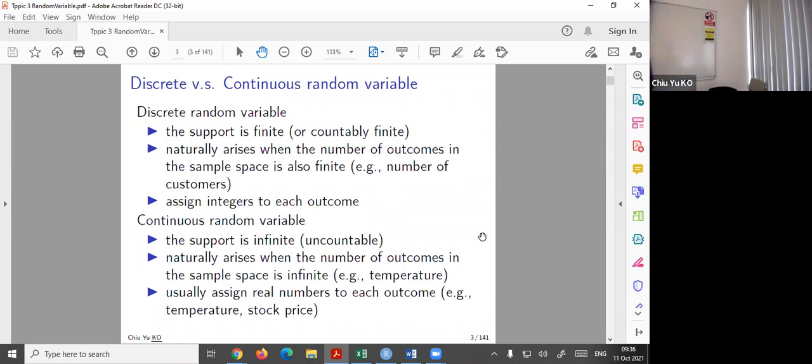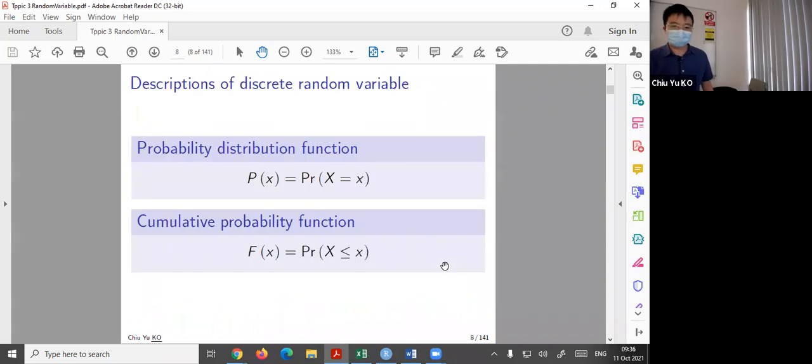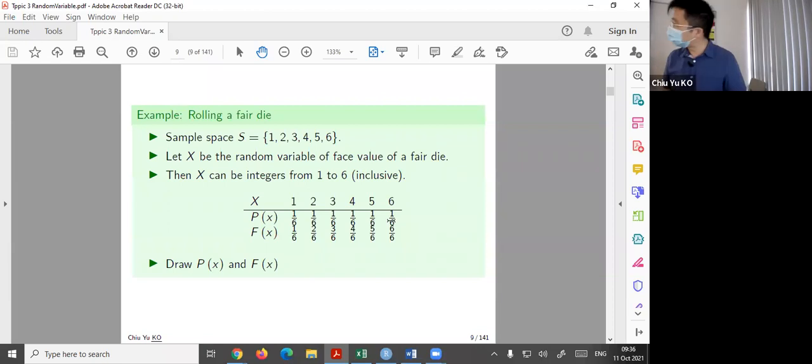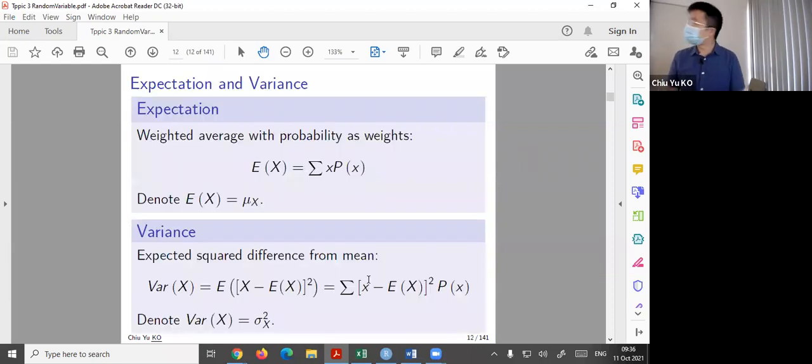So just to recall, we have discrete and continuous random variables, differentiated by the math tools you are using. For the discrete random variable, you can use addition, subtraction, that kind of ordinary method, because there's a bar chart, right? The idea of P of X is exactly the bar chart you learned in high school. And this F of X is the cumulative bar chart. And then we learned the mean and variance, and you calculate all the means and variances.